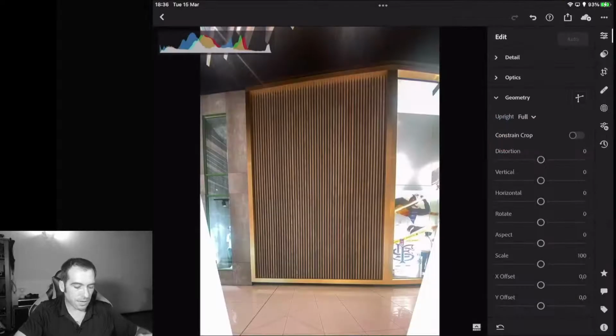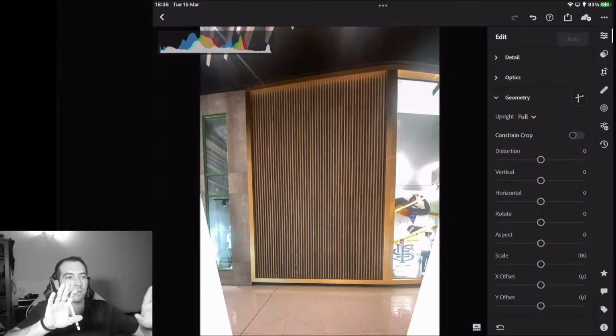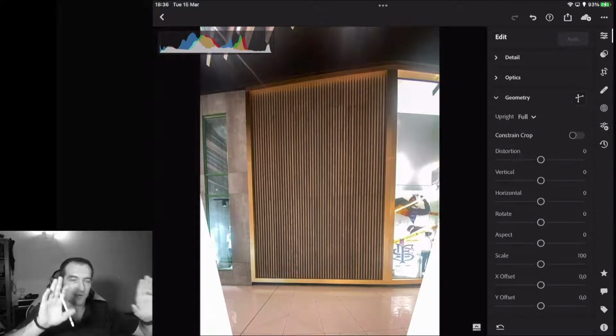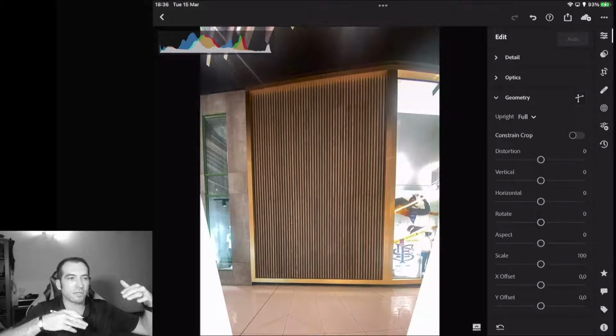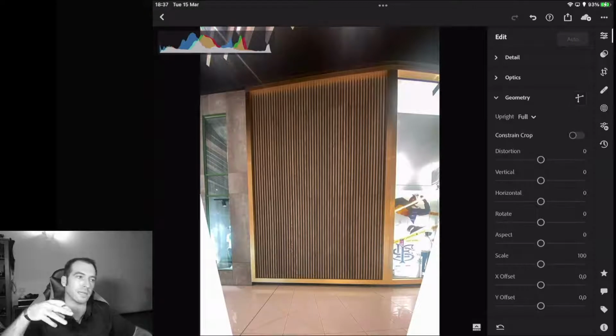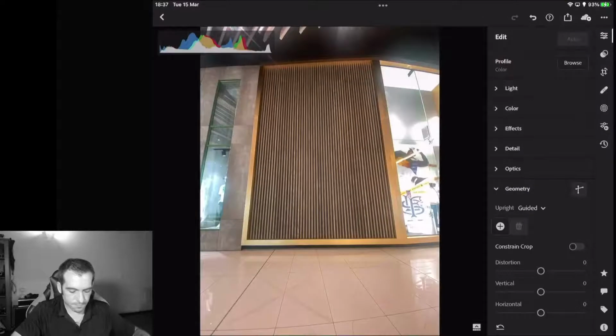Then we've got full. So now it will try and align the full panel to be flat on front view. So it's trying to look for vertical as well as horizontal lines that it thinks should be straightened out. Okay, and in cases where this fails for you, and mostly doing buildings and interiors, this is going to give you a flat view of a wall. But if you want to do it manually, if there's things in your image that you want to adjust manually for correcting your perspective, you can also go to guided.